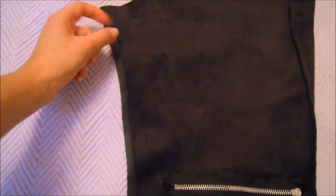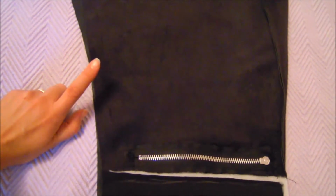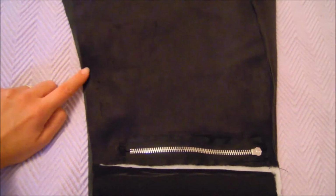Now I have to sew the inner side of the leg. This is the left leg and this is the right, of course. I follow the mark stitches here on the thigh. The measure is correct, but here on the calf and the ankle I had to take it in.